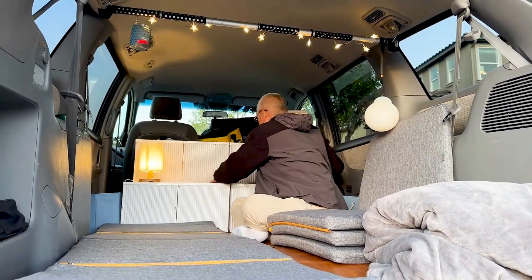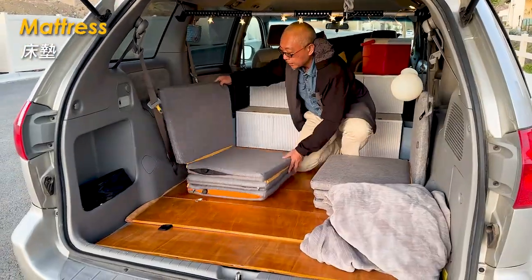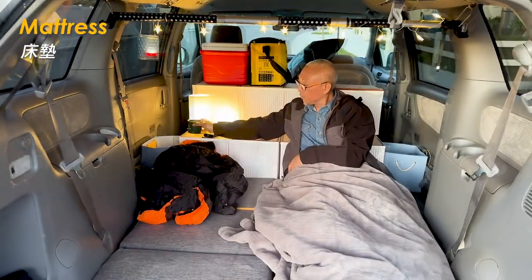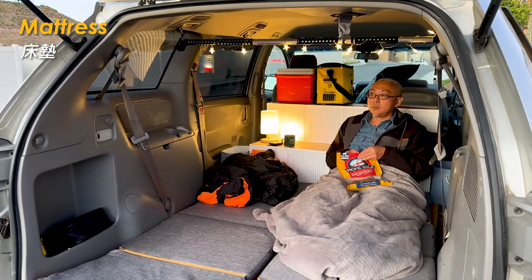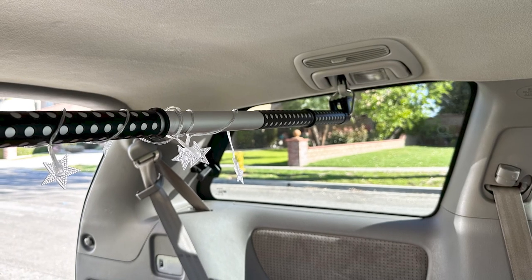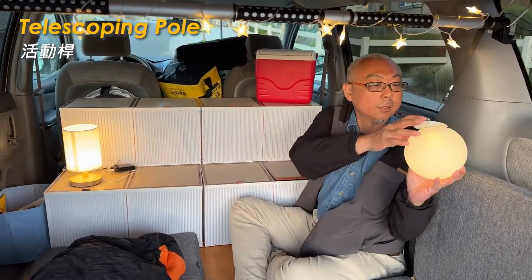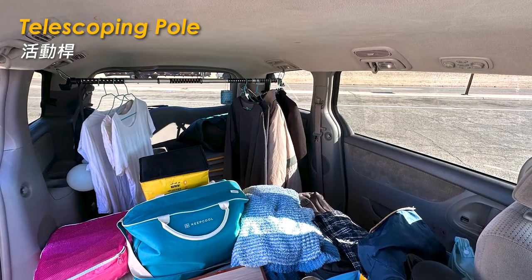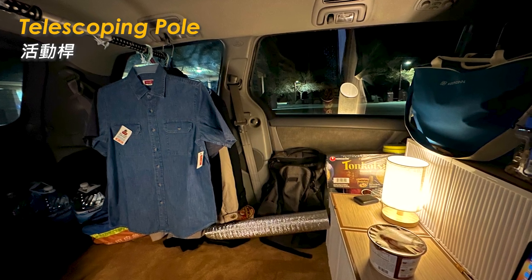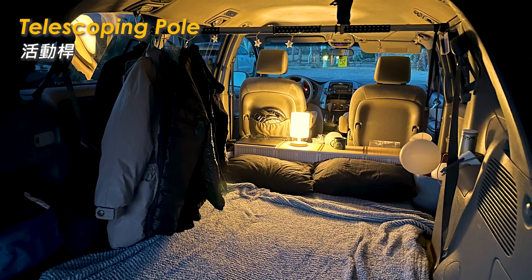I've also prepared some practical and compact tools in the car. Using a foldable mattress — if one layer is not enough, two layers can be folded into a mattress. It doesn't take up too much space and can also be used as a sofa to sit comfortably and enjoy the scenery. When necessary, you can release the air, roll it up and store it, making it as small as a sleeping bag. An adjustable and extendable pole can be easily hung on the passenger grab handle with one hand. It can hang a light or clothes, and when weather changes, there's no need to rummage through boxes — simply hang commonly used clothes on the pole. Clothes can also be hung in the car with the ventilation window open to dry while driving.